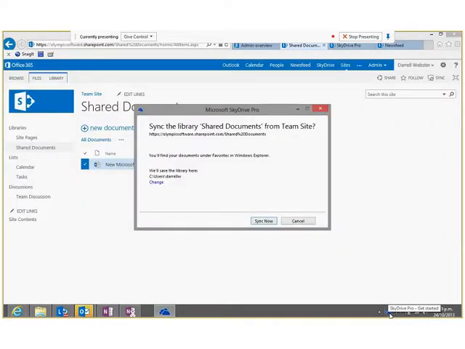Because this is the first time, it's going to ask me a couple of questions. And now it's got to the point where it's saying, would you like to connect to this library and keep a local copy? And here's where I'm going to save it. And I suggest that you keep it as the default, that it saves it locally in your user folder on your computer.